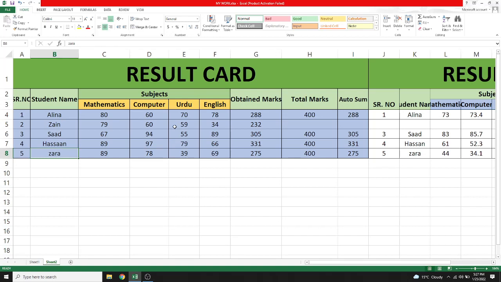So these are the two ways how we can edit cell content in Excel 2013. The first way we have seen is using overwriting, and the second one we have seen is partial modification. The overwriting has only one method: you just click your cell from where you want to remove the data and you press the delete key. And the partial modification, we have three ways. The first one is double click the cell or enter the value in the cell, and the second one is select the cell and press F2 and you can edit it, and the third one we have is select the cell and click on the formula bar to edit your value.